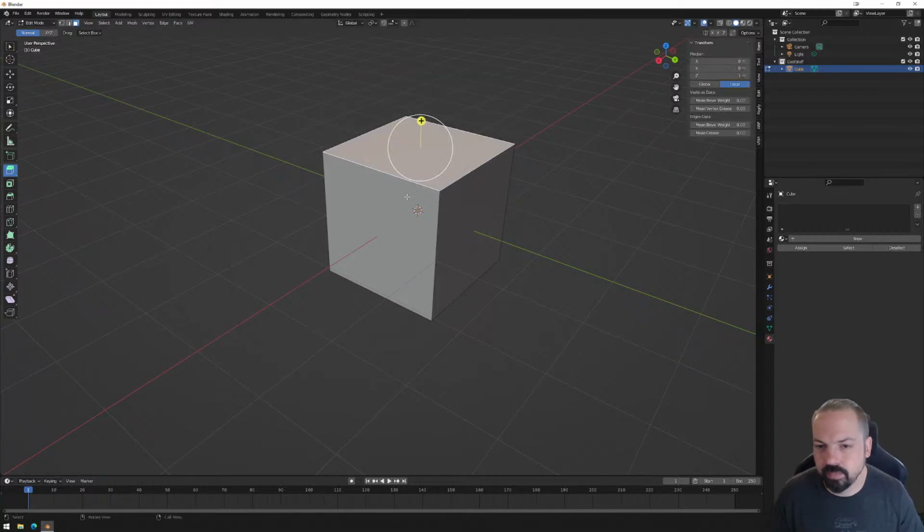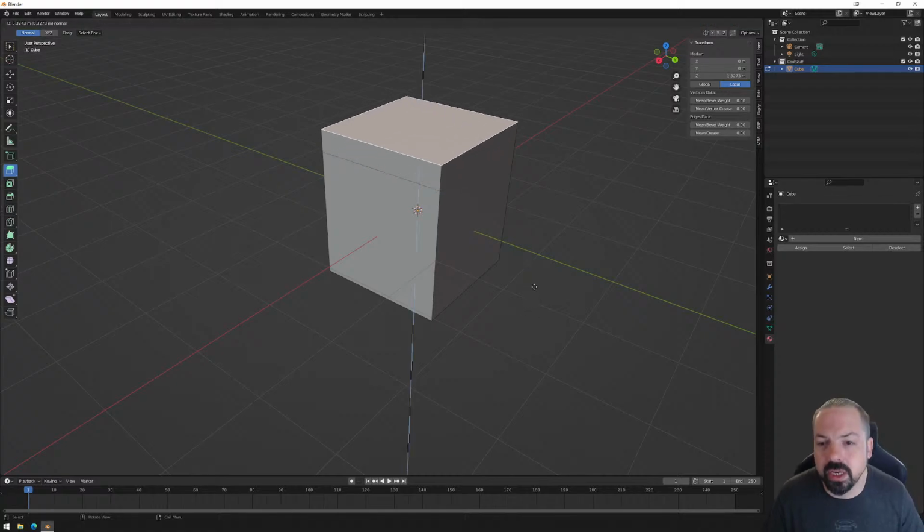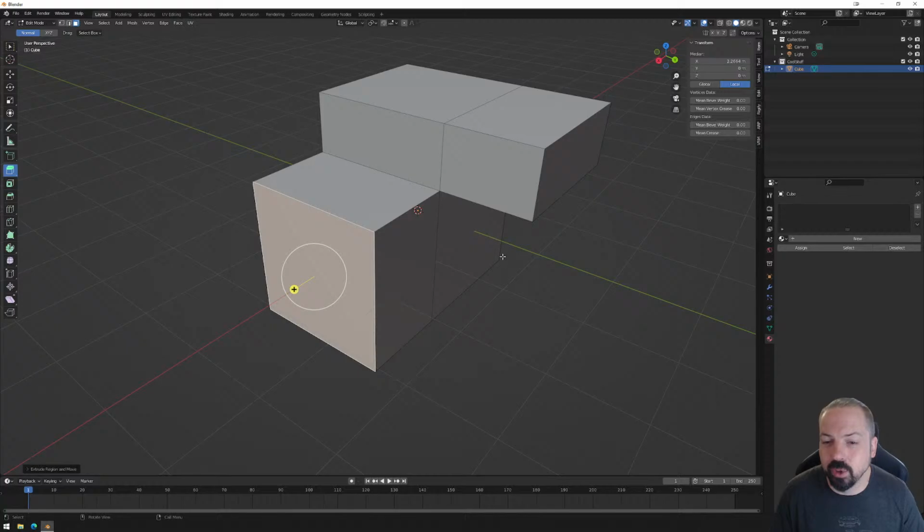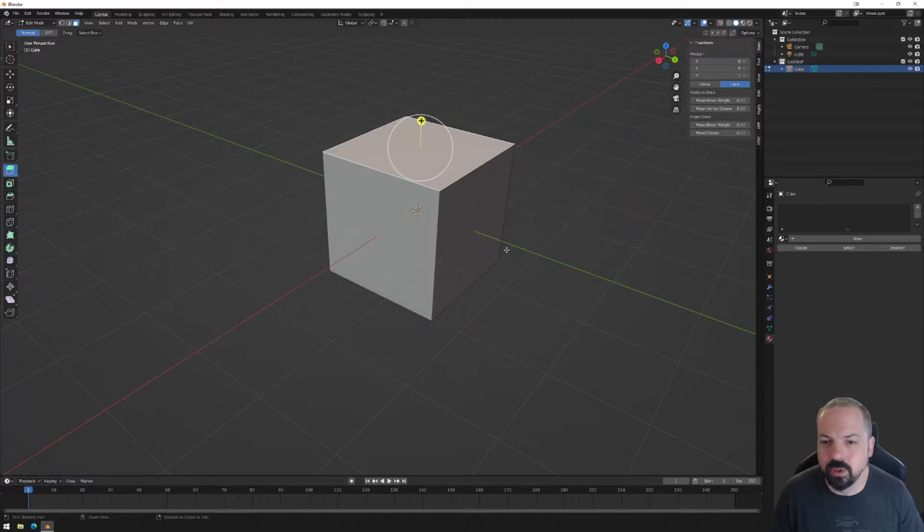So there's that. So extrude's super useful. Use this, or once again, hotkeys will save you a lot of time and do cool stuff. Now, of course, you can do this with edge. 2 for the edge, E, and you have that as well.